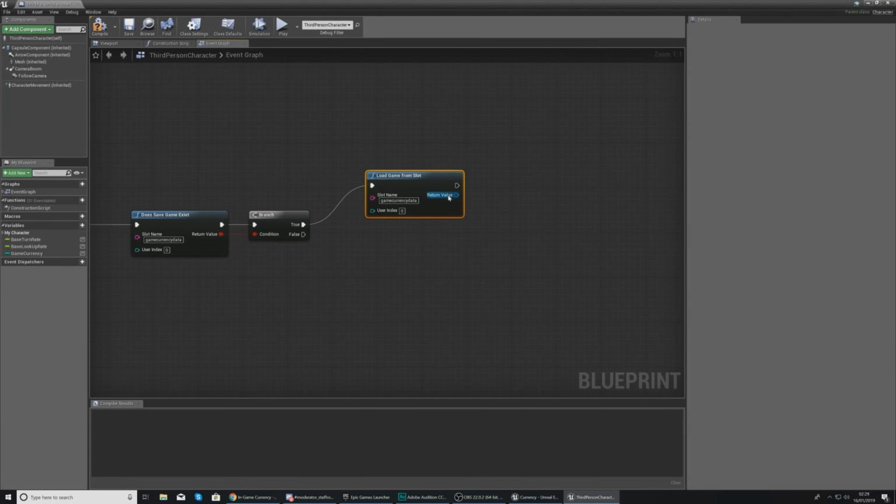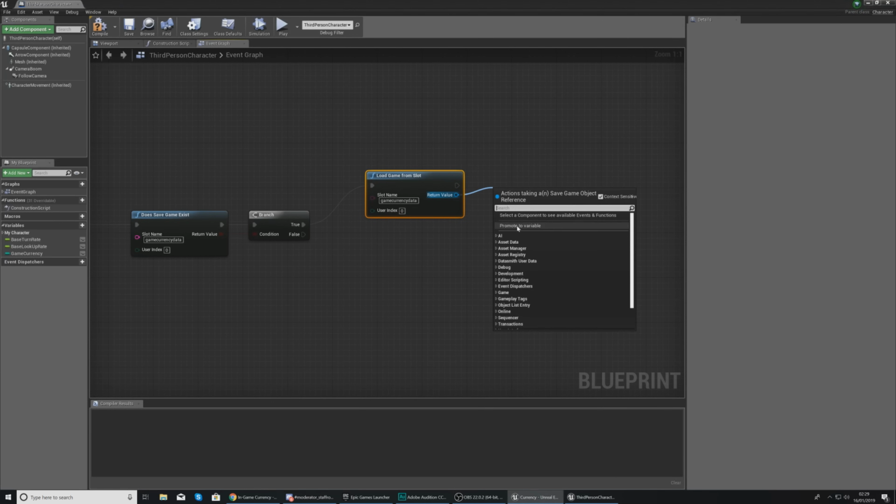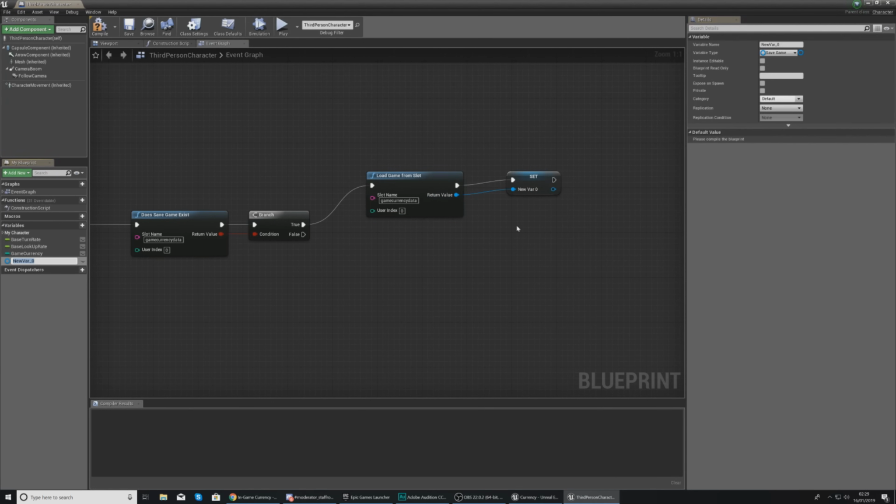And once you've done this, what we can do from here is it's loaded the information. We can then promote this to a variable that we can use as an intermediary. And what we're going to do is give this the name saver sub class. And essentially this is just an object for that save game information, which we're going to be needing to use to reference later on in our code.